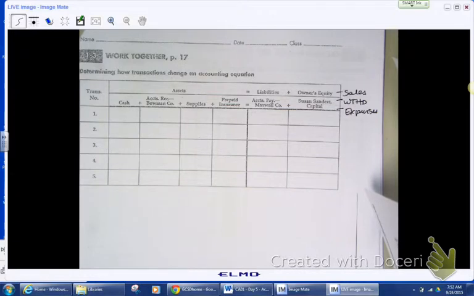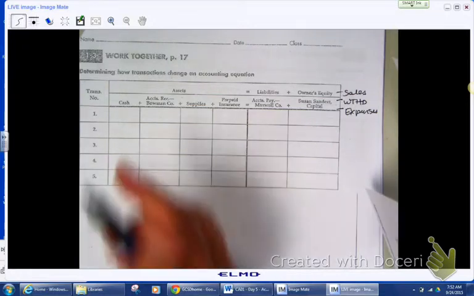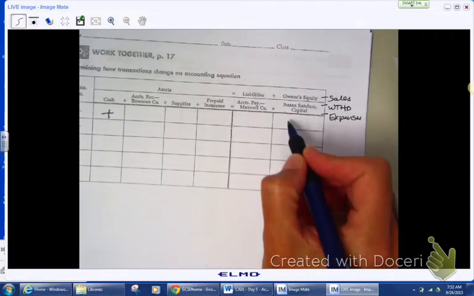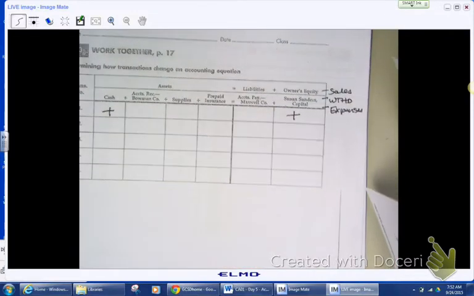Okay, so received cash from sales. So we know that cash is affected and owner's equity is affected. When we hear the word received cash, what do we know? Cash is going up, right? So we're going to have a plus on this side of the accounting equation. So what do we know if owner's equity is over here? It's going to increase also. Okay, just based on those rules that we talked about before.